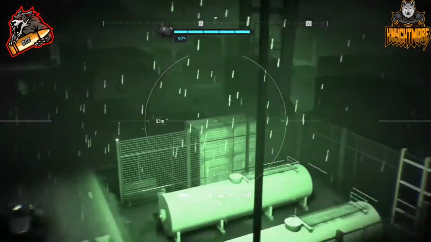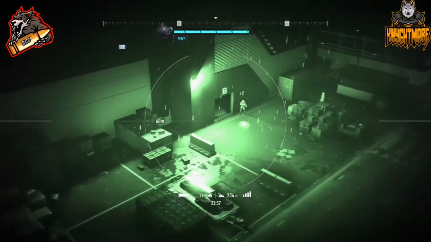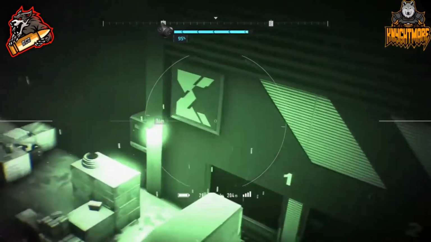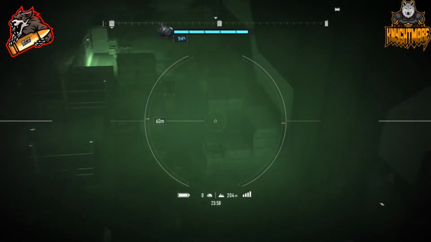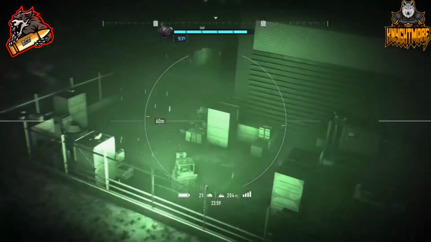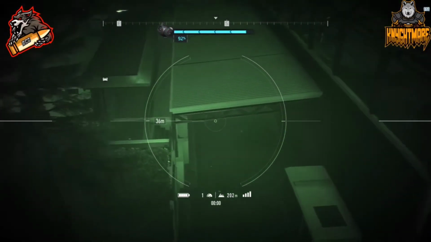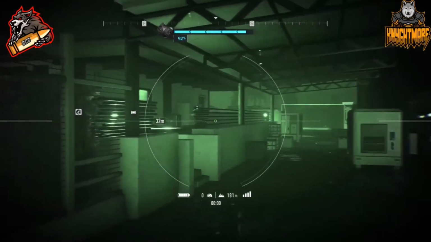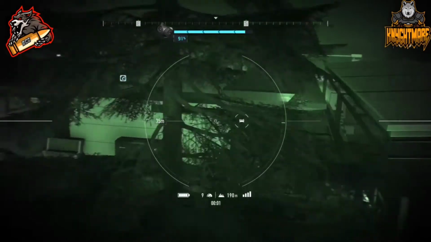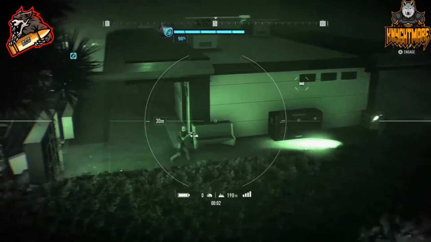Alright, so we got the drone moving up toward the main gate. Checking around, we got a guy by the front door to this warehouse. Right there. Looks like our path might be clear toward the back of the warehouse. Still looking for the containers with the gas in it. Not exactly sure where they're at, but we got some patrols up here on the back side of this big warehouse. We're going to go ahead and we'll probably have to take care of these guys.